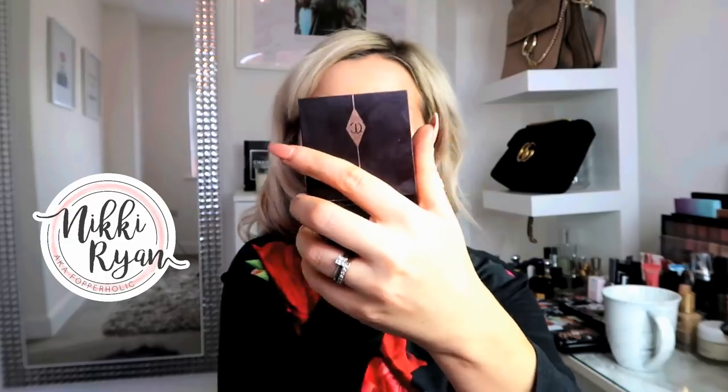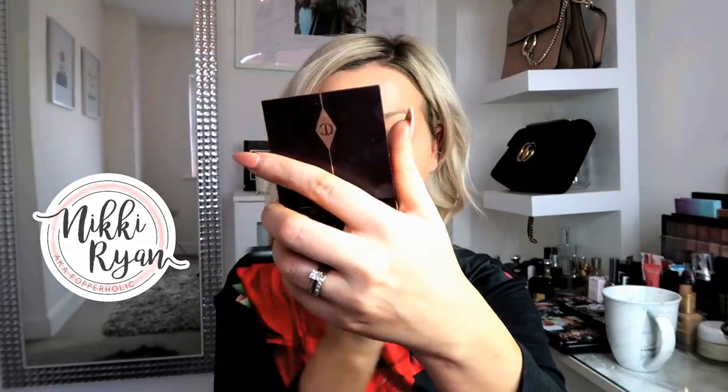Make sure you're blending down your neck because nobody wants a different colored face to their neck - that's never a good look. When I think of makeup when I was younger I always think of Rimmel Heather Shimmer and Coffee Shimmer. I bet some of you had those. No eyebrows - used to pluck them within an inch of your life. I used to steal my older sister's makeup and go to school with bright red lips and always get it confiscated by the headmistress.